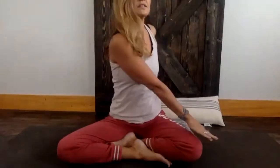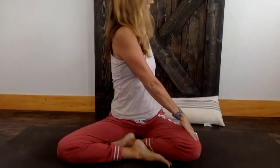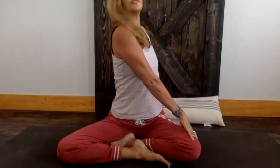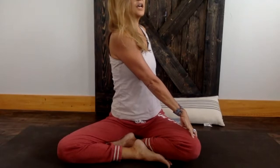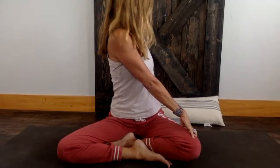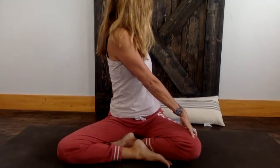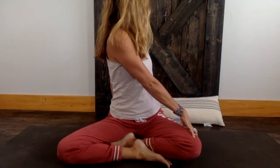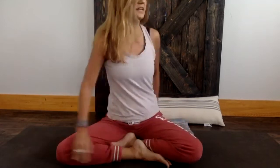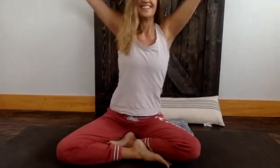Exhale, take your twist. Go a little further. Inhale, rise up. Make sure the middle of your back is not rounded, right? Your chest is lifting. Exhale, push foot into thigh, thigh back into foot. Hug your inner thighs together. Ring out your lower spine, your middle spine, your upper spine. And then turn your head to look over your right shoulder. Inhale, both arms rise again.